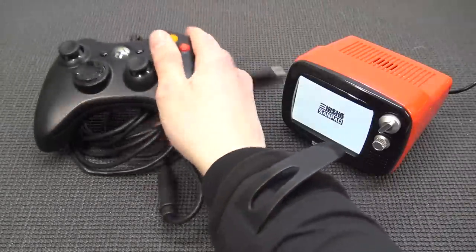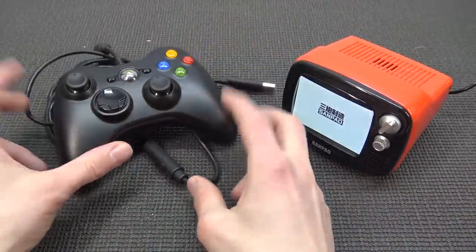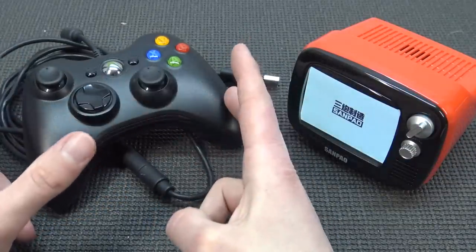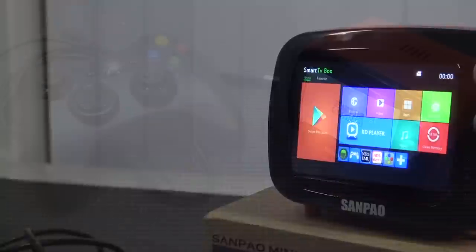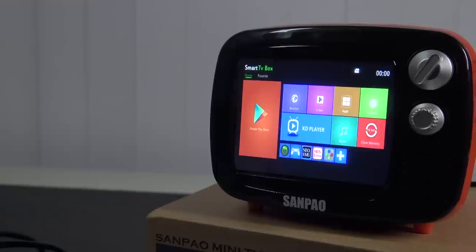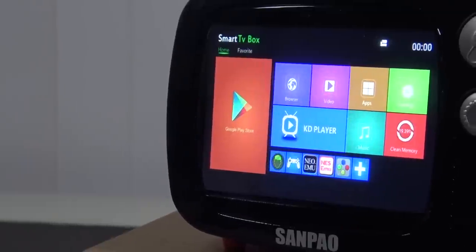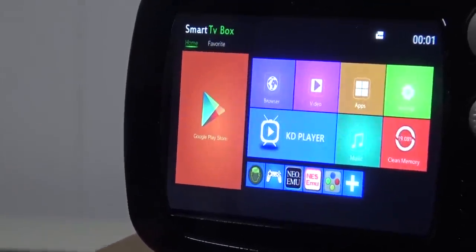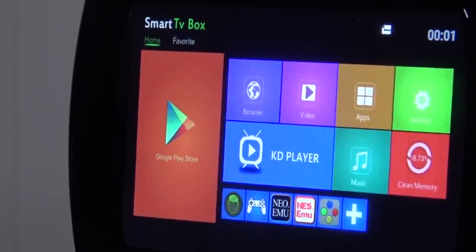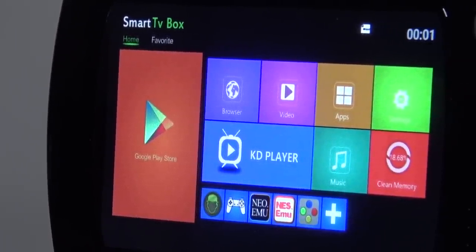Okay, in the next part I just want to play some games, and I'm going to use my Xbox 360 controller for it, because it is super compatible with a lot of these devices, including the Sanpao. Maybe you already noticed that I preloaded some different emulators on it. You can get them from the Play Store, take into consideration that some are free, some you need to pay for, but it's pretty cool and gives this thing a completely new way to play. But okay, let's go on and play some games.